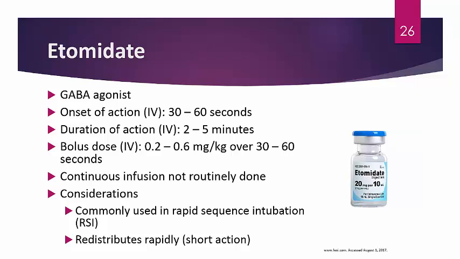So if you want to just sedate your patient for a short amount of time, such as the time needed for the physician to stick an endotracheal tube down someone's throat, then etomidate would probably be your drug of choice for rapid sequence intubation. Though, you can almost use any of the other sedatives for rapid sequence intubation as well. It just depends on the prescriber's preference. But the main thing that I want you to get from this agent is it is mainly used for rapid sequence intubation, and it is not done as a continuous infusion versus a lot of the other agents which are.